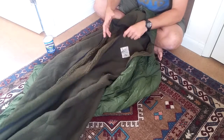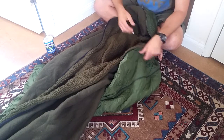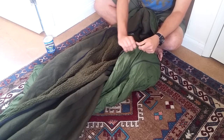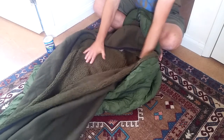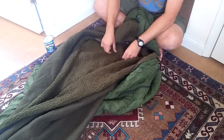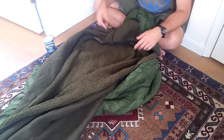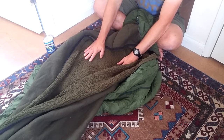Okay. The full system, so this is only 2 parts of it. There's a third piece that they use, which is what they call a Thermaliner, which is essentially Pertex. This stuff here, the woven nylon, inside this bag here, as a liner that's basically there to protect this fleece. So you can get in with your muddy kit on, your wet socks or whatever it is, wet trousers, jump in, and it supposedly protects this altogether. Okay.